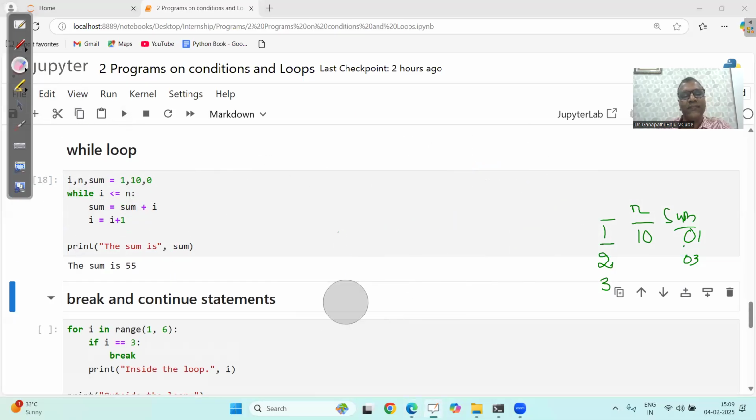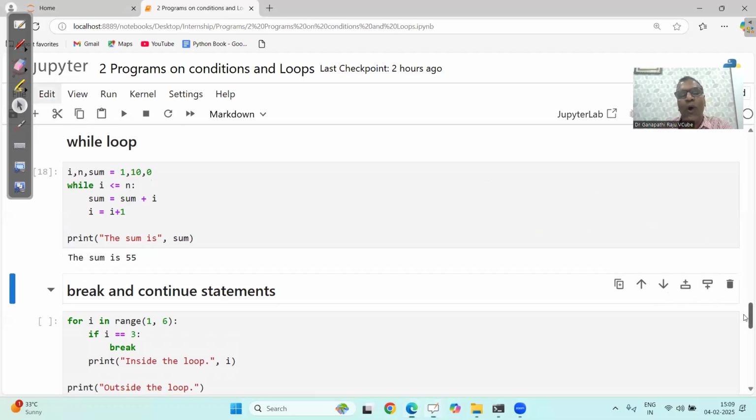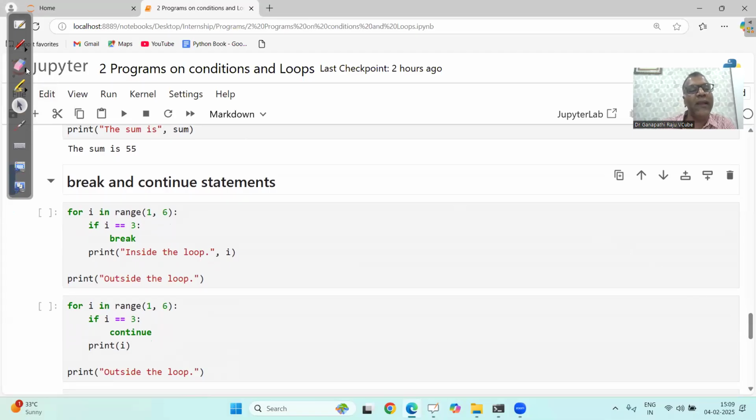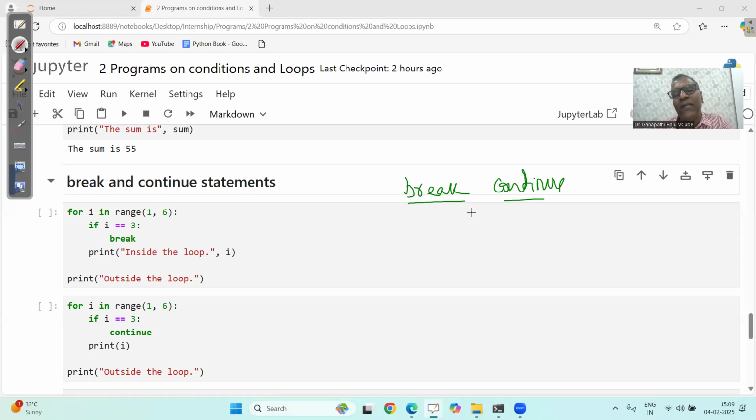Can you please respond? Now, with your permission, I will be introducing what a break statement is and what a continue statement is. Two things, break and continue. These are very, very important statements. They will alter the execution of the conditions or loops. Whenever you encounter a break statement, either in the condition or loop, it simply exits from that loop. But whenever you encounter a continue statement in the loop or condition, it will not execute the next statement. It will skip the rest of the code. So with your permission, I will take 1 or 2 minutes to discuss the examples of break and continue.